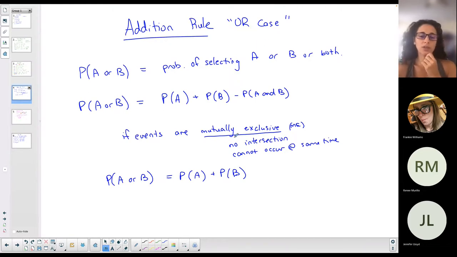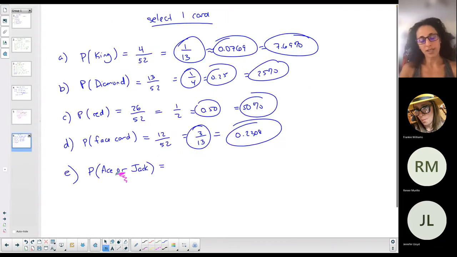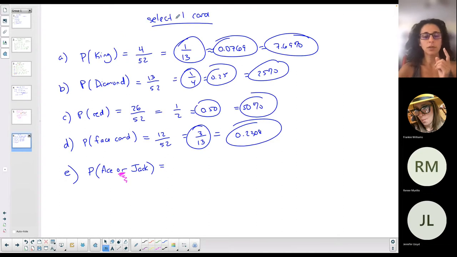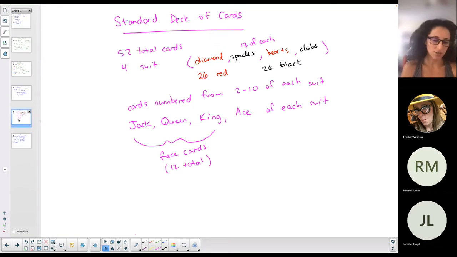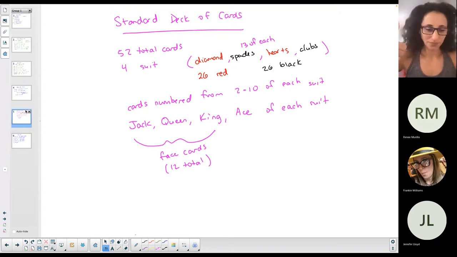But I have to think about whether or not the events are mutually exclusive. You might be asked that. Sometimes you could just do it without thinking about that, but I want to talk about it because it's part of the thought process. An ace, a jack. If I select one card, would you consider getting an ace or a jack mutually exclusive events? Can I do those at the same time? Do they have an intersection? Is there a card that is an ace of jacks? It doesn't hurt just to answer. No intersection, right? So you would just add them both together, just like the prior problem?